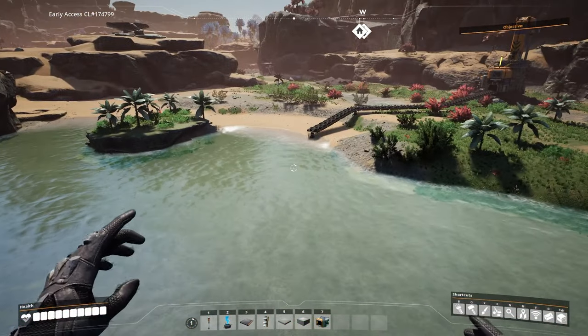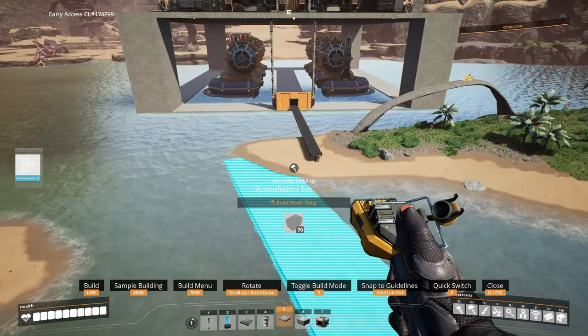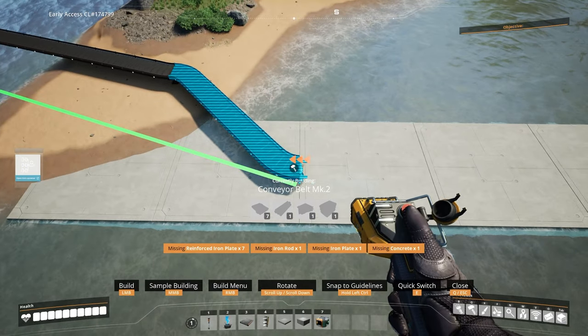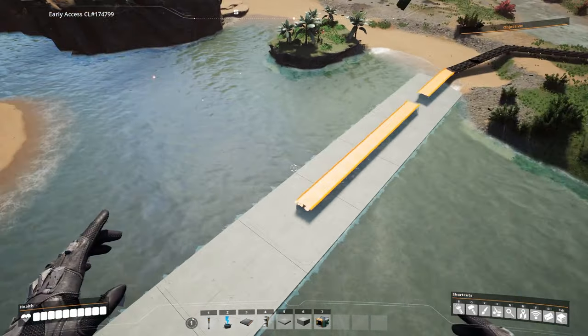So I'm just going to go ahead and build a little platform. I didn't really have this prepared before, so let's just go ahead and build a little bit of a bridge, I guess. It's just kind of a temporary solution, but just to get the coal over there. Just do that. There we go.